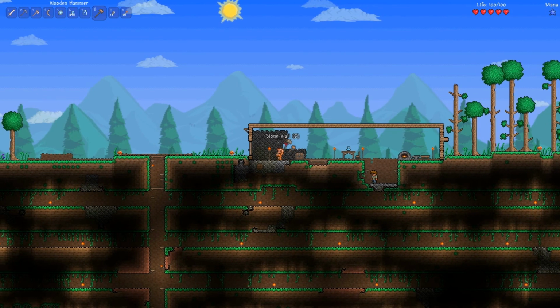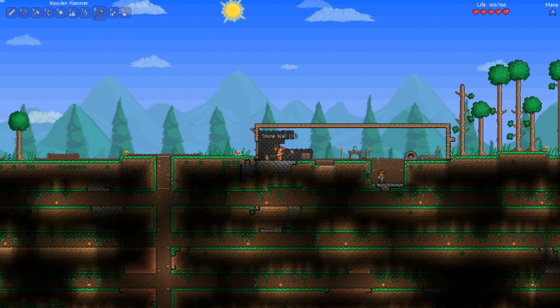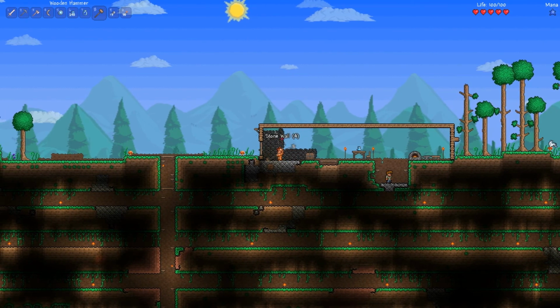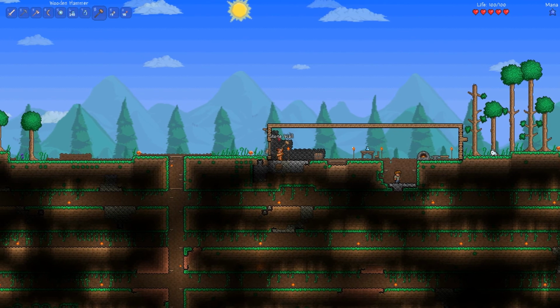But most of the time, you end up not putting those in, so you just have this kind of black wall or whatever it is. And there's no real light coming in, so you have to rely on torches and stuff like that all the time. So, let's see how we get on with the glass anyway. I think it might look pretty cool.